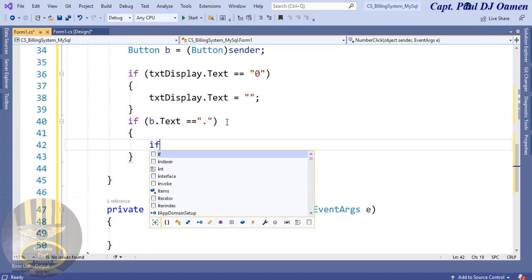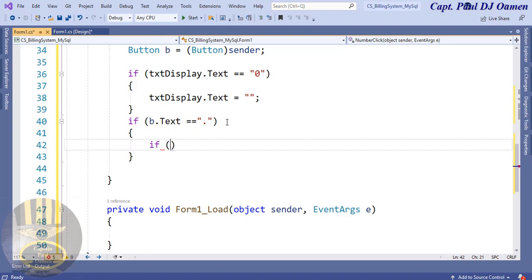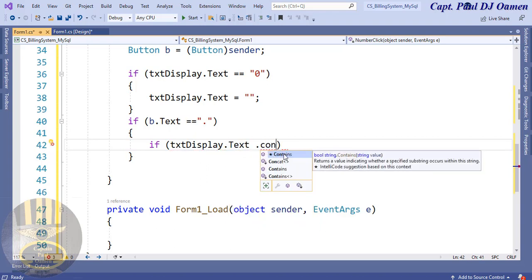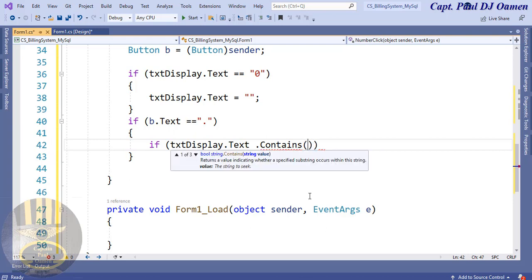In that case, if again the txt display dot text dot contains decimal, in that case, I want the following to happen.